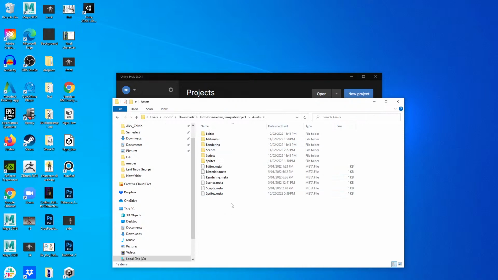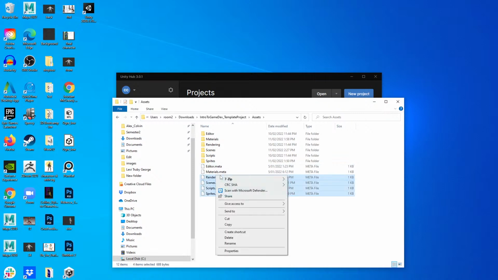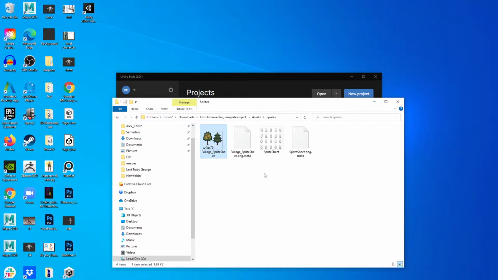Within your Unity project, you have the asset viewer. All the files in the assets folder show up in your Unity project as files you can use. Last time we used some of these sprites, and you can see the PNG file for them in the folder itself. It has this meta file here, and that basically tells Unity how it should treat the associated file. For example, this meta file would contain information on how the sprite sheet is sliced up, because last time we took this sprite sheet with these trees and plants and made it into 5 separate sprites. That data would be contained in the meta file.